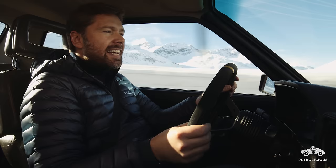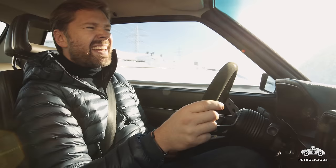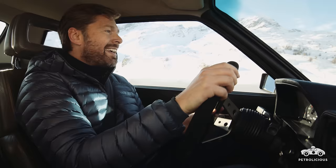In these fast left-right direction changes, even on slippery ground, there's an astonishing amount of mechanical grip. And when I prod the steering excessively into some of the tighter turns, expecting to trigger some understeer through the apex, there's nothing. The whole thing just flexes, twists, and sinks down into the ground and sticks. Now we're rattling along in fourth gear, down to third.